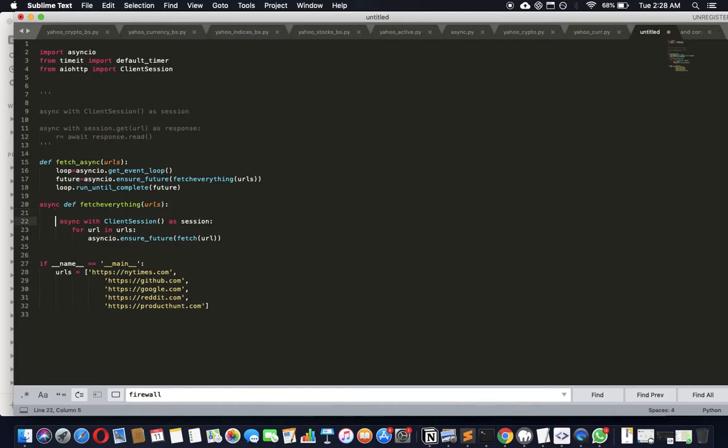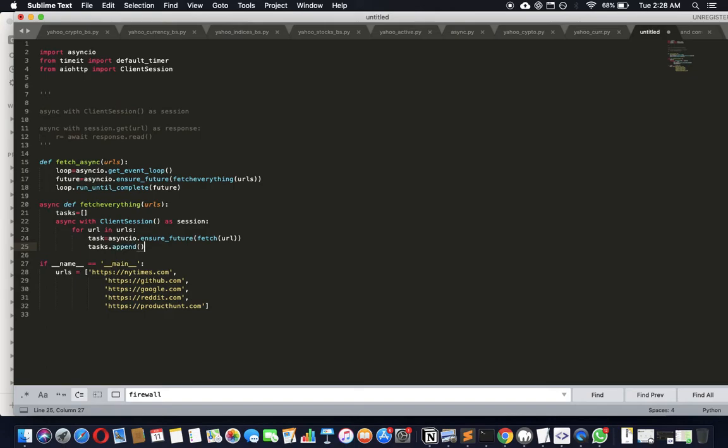All right, so we call it simply tasks equals an array. Now let's just pass this as a task and append this.